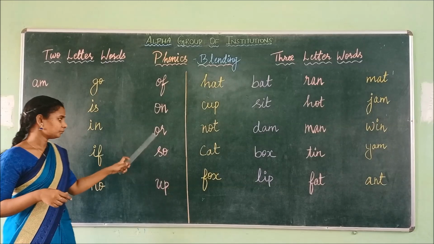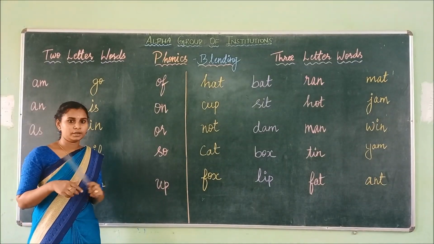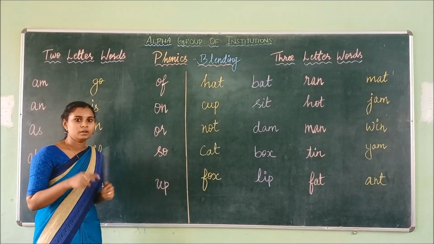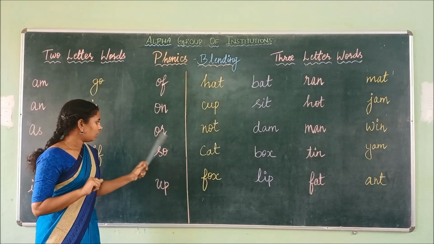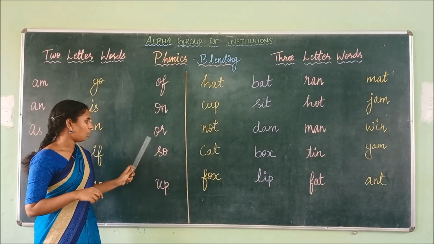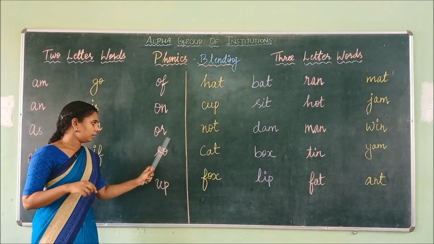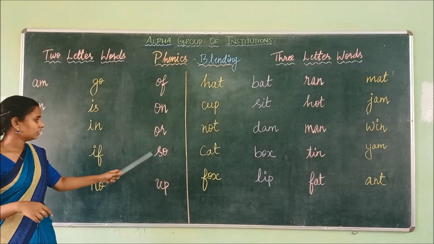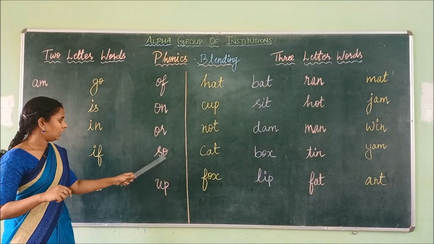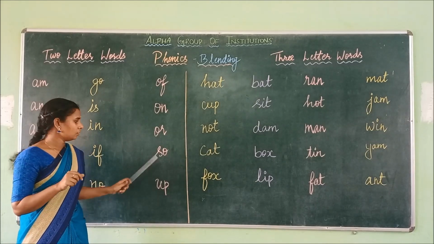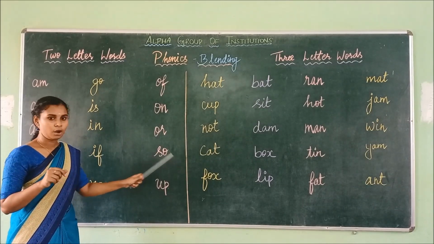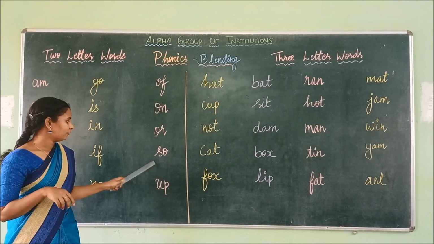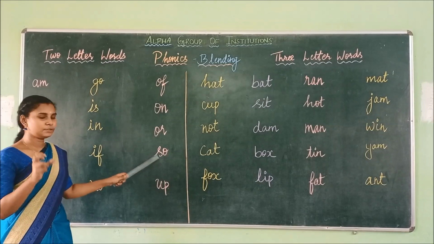Next word. So here we have also got O. O sounds O. And how does the next letter sound? Okay. So how do you pronounce it? Very good. Next we have got S. S sounds S, and O here, O sounds O. So when you combine it together, it becomes so.